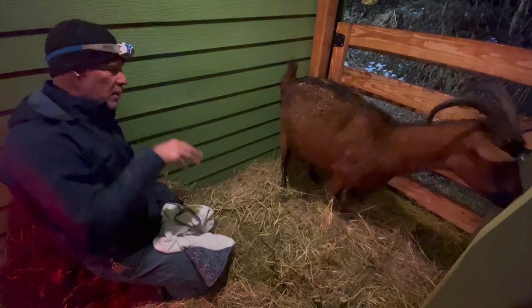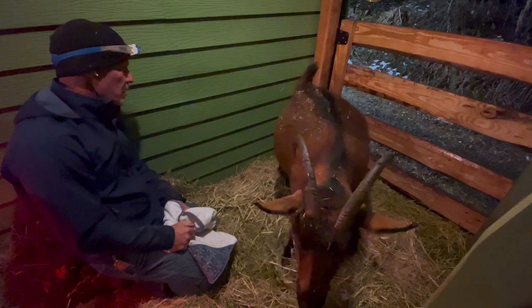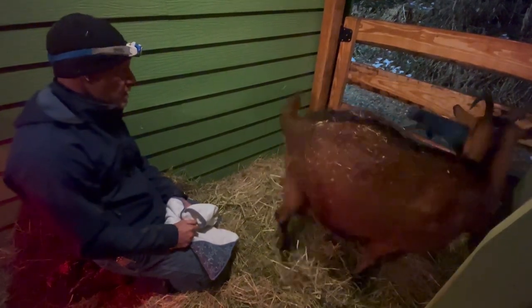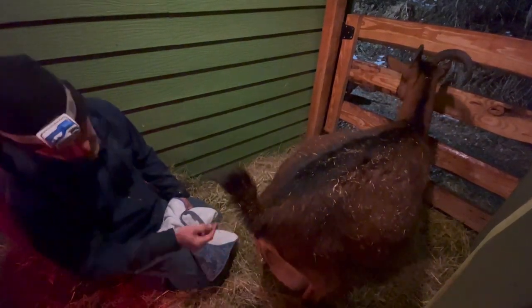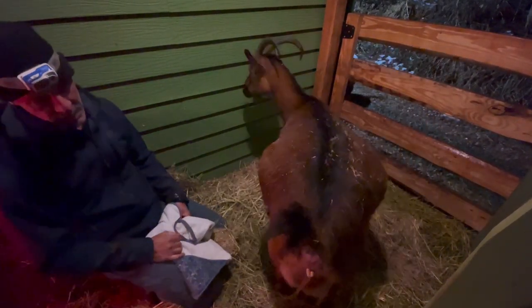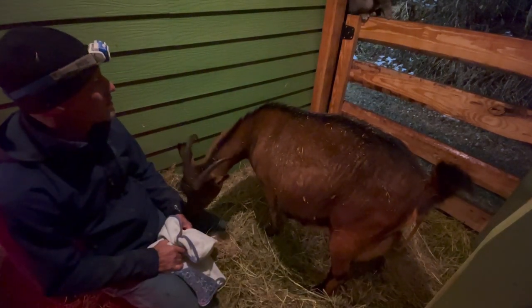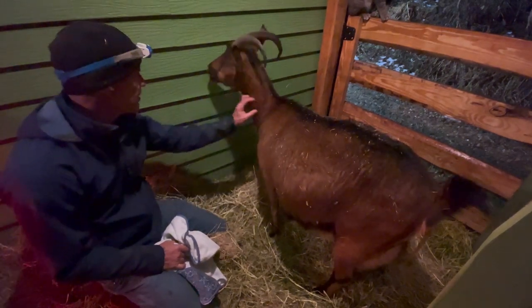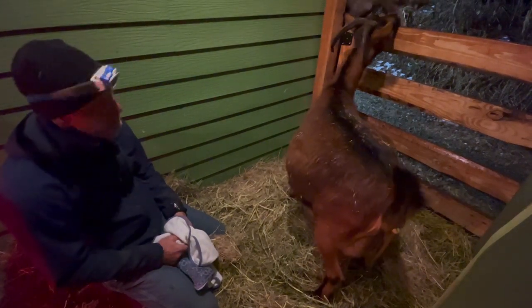So I still see one hoof out right now. Yeah, there we go. So we got one hoof and it's presenting the right direction. So we're gonna have to see what else is with it. Oh, it's stinky. You saw that kitty, didn't you? You saw that kitty. That is gonna distract you.